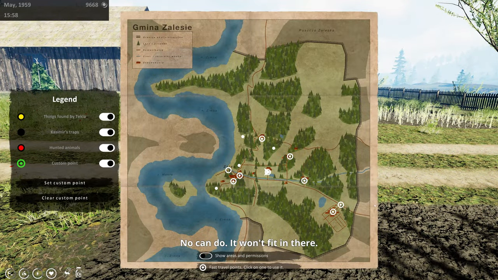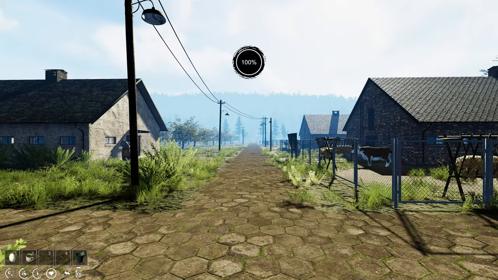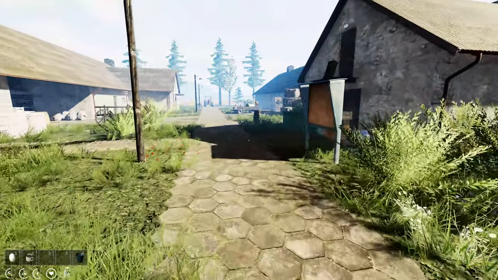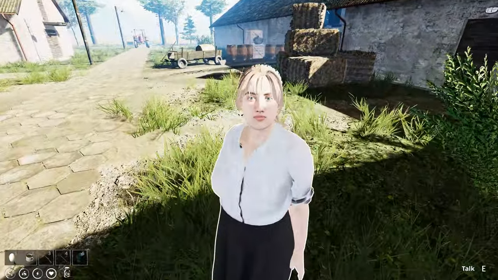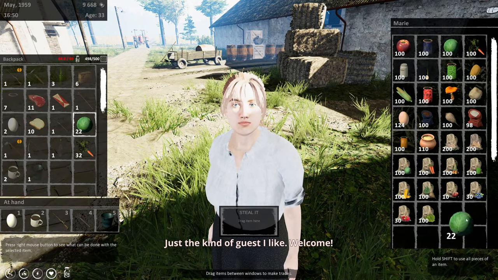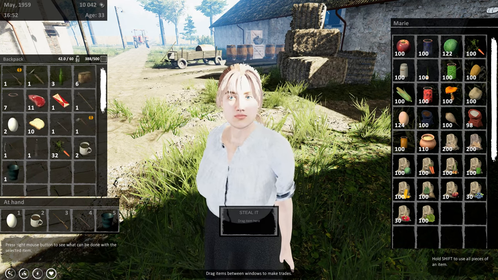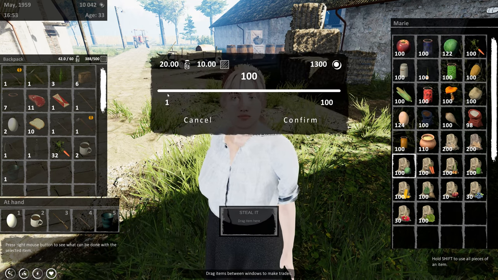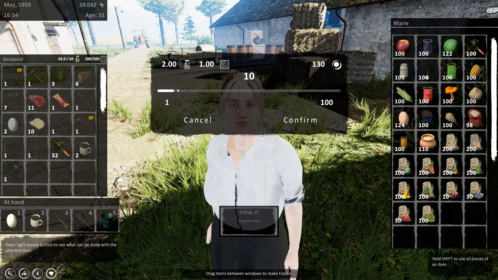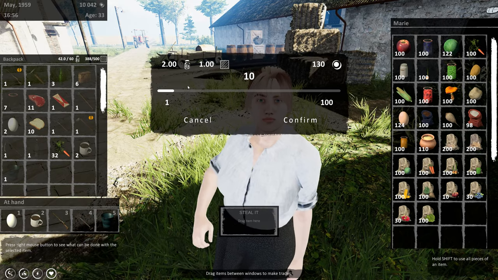So what we'll do, let's go to Marie, and let's sell her what we can. She generally does give us better prices, so I do want to see how much I get. So, 374 for 22. I bought 10, I think. So, yeah, you sort of get 2x, 3x your money back. It's not too bad.